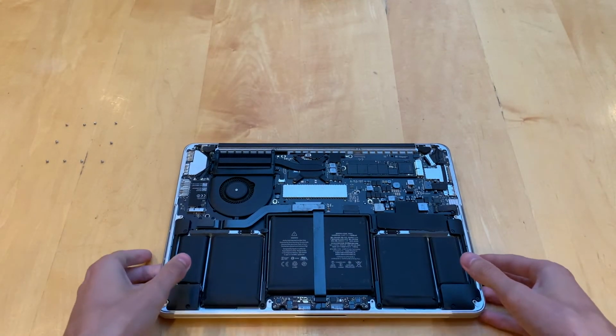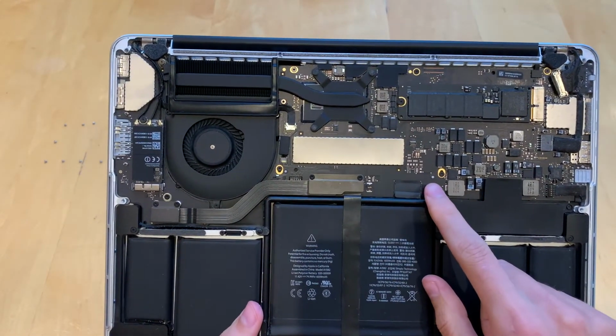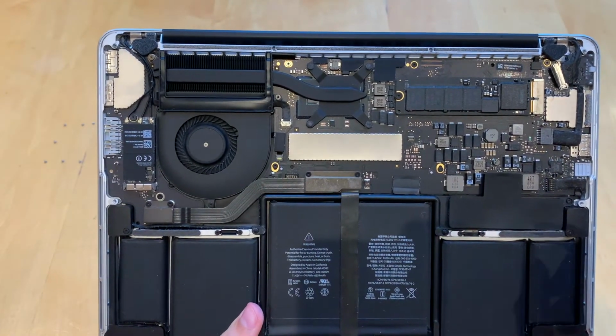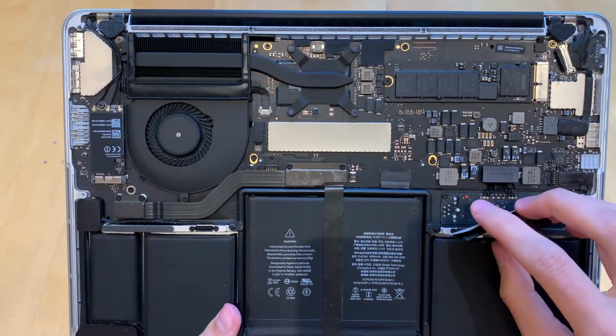First thing we're going to do is take a look, and there should be these little white watermark indicators. So you can see one there that's still white. There's a second one there. Again, it's still all white. There should be a third one underneath this protective bit here. And you can see there, it's completely red.